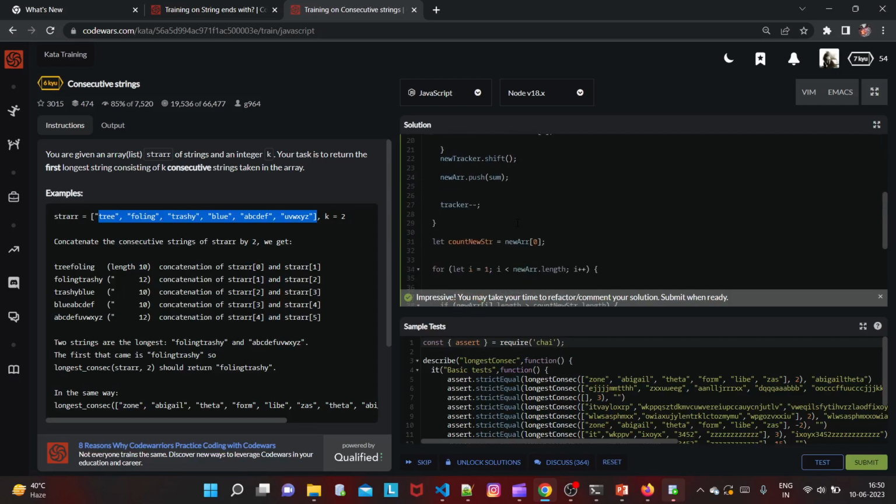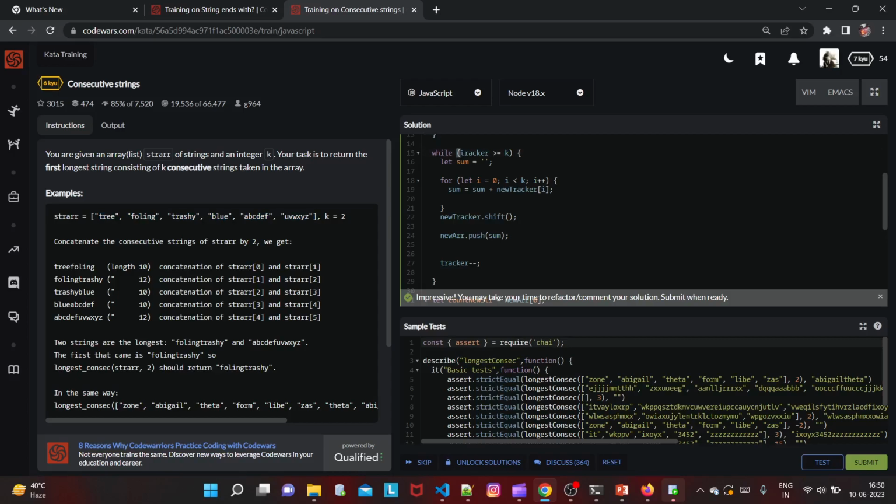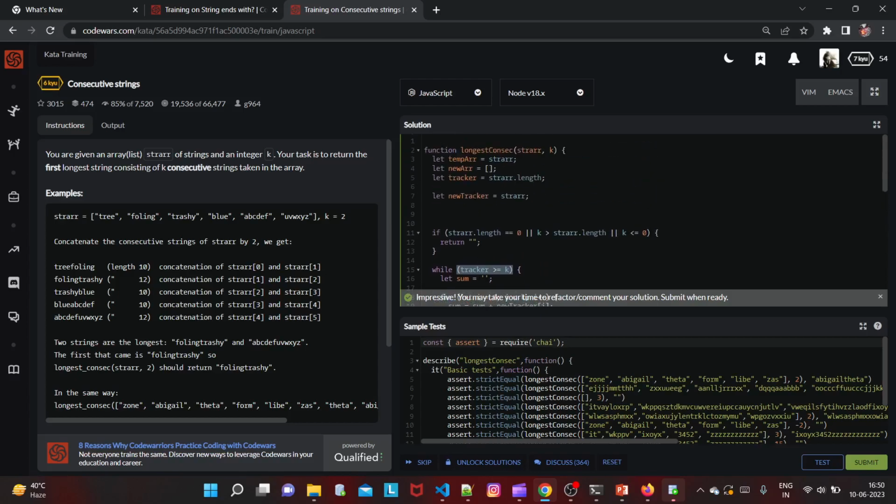Basically the while loop will run until the condition is satisfied. In this case the while loop will run until tracker is less than k. So what is tracker? I have created a tracker and I have assigned it the string array's length. Why did I consider a tracker, what is the use case of the tracker?